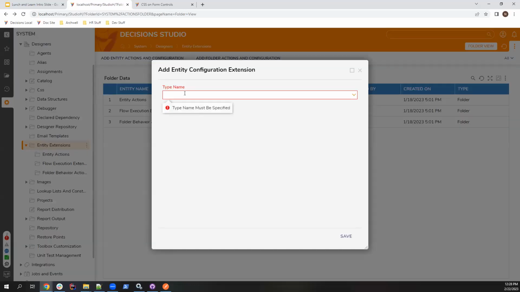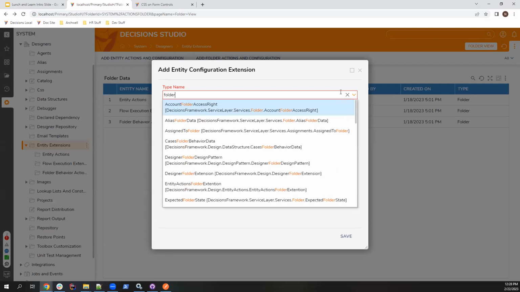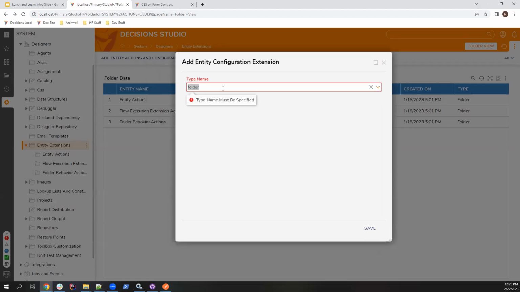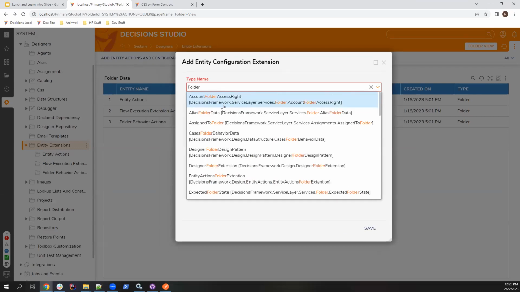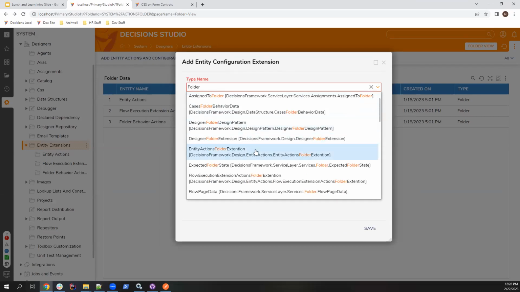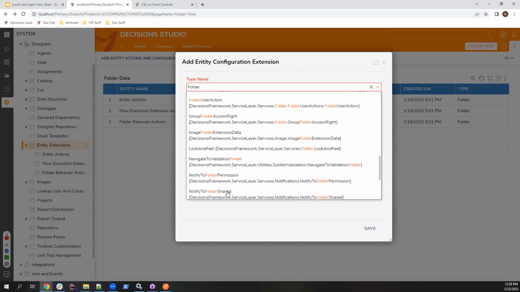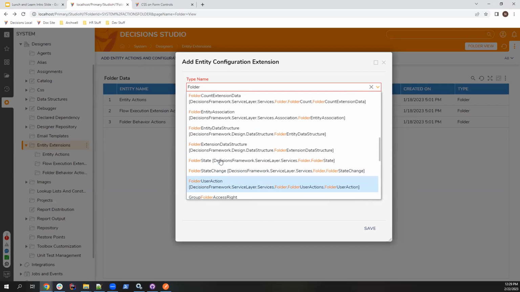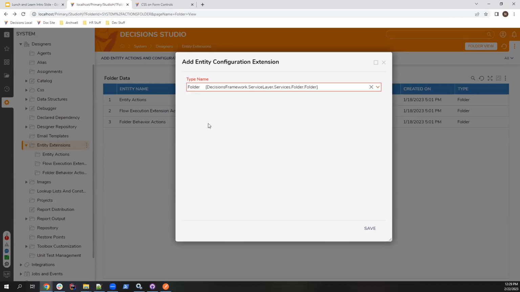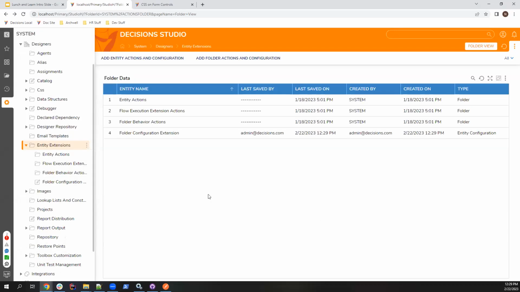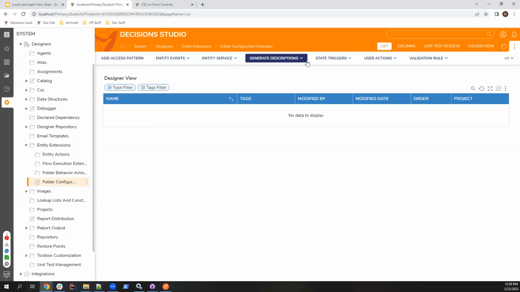So let's just go ahead and apply. So let's just do folder. Can we apply it directly to just a folder? There we go, folder. All right, so now I've got my folder configuration extension.